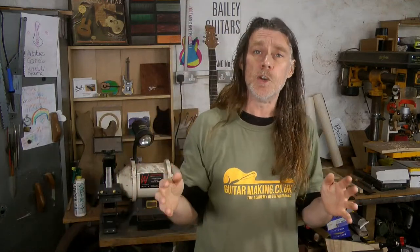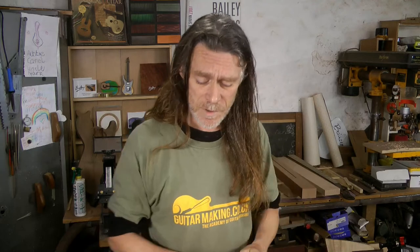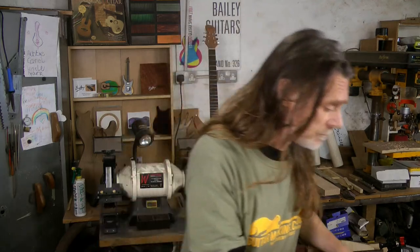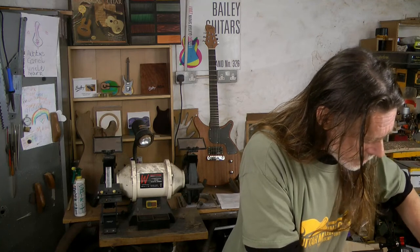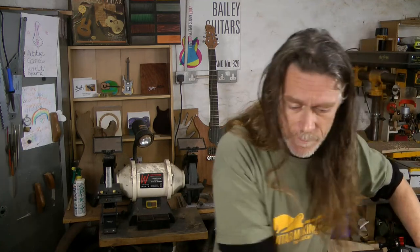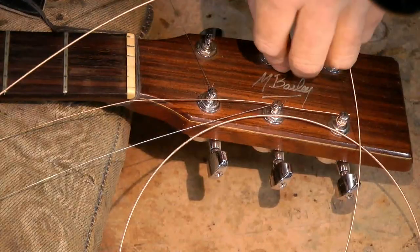All things being good, it should go back together okay, but it is worth just checking the truss rod if you do that. We'll talk a little bit about the truss rod in a minute, but I'm not going to go into it at too much of full depth. So let's just whip these strings off.